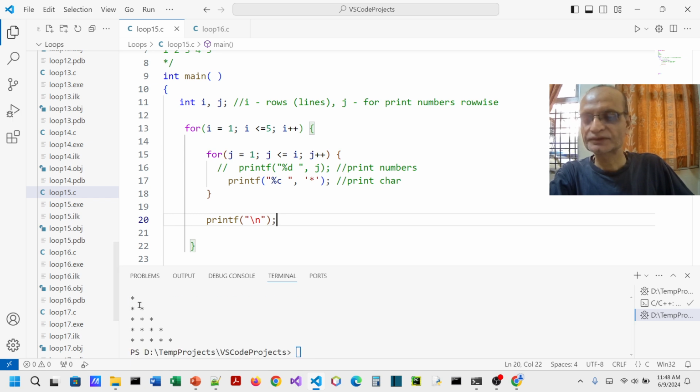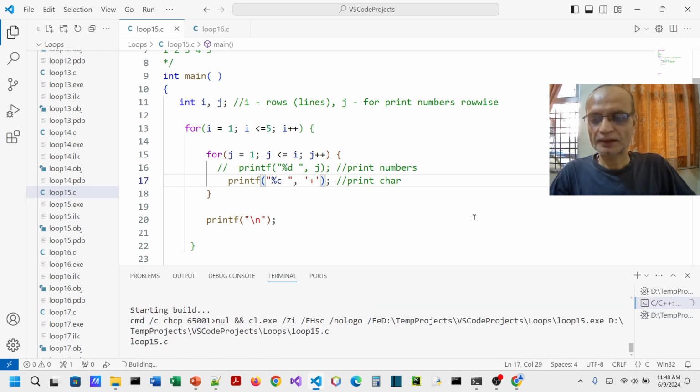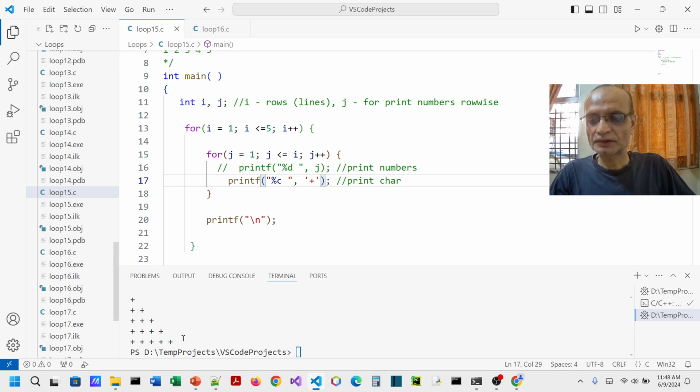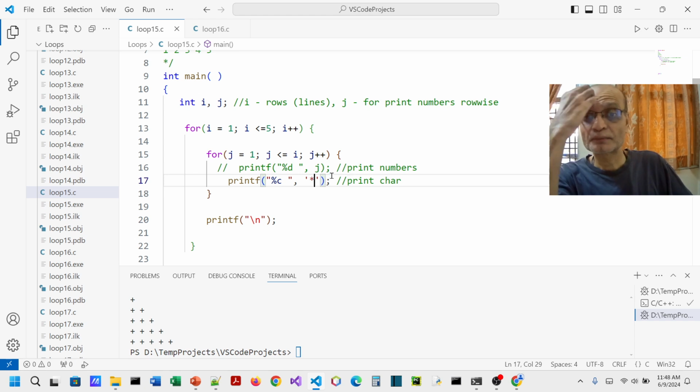Yeah, so you can see this star coming, and we are able to generate. So now this star is just one more place. You could have some other characters. In case you want to have say plus, then you can always have plus, and you will get all plus plus plus. So that's the way typically you will have the things which can be solved. That means you can generate patterns either using numbers or using characters as per your choice.